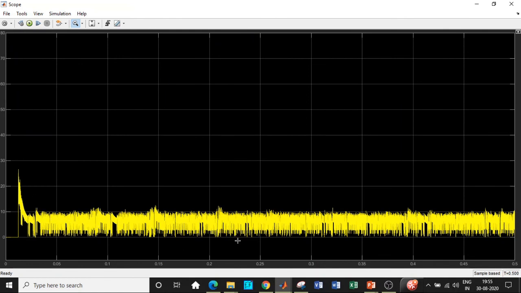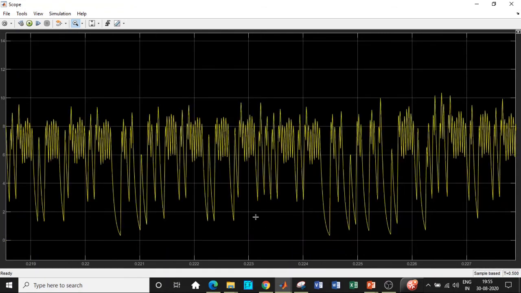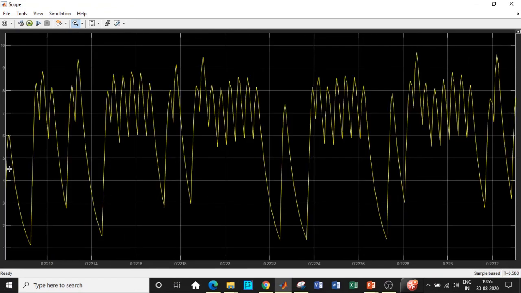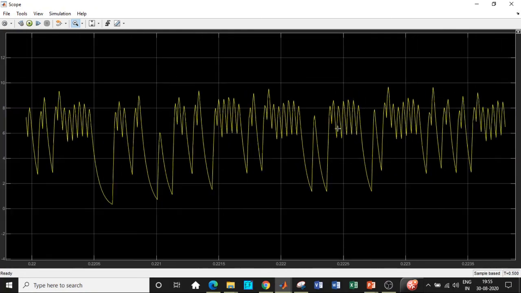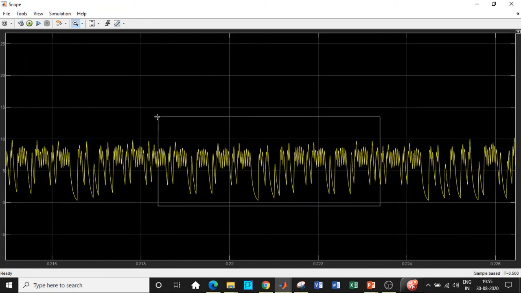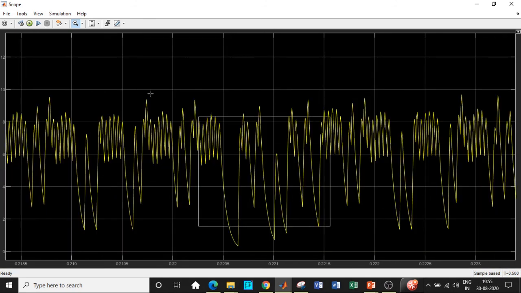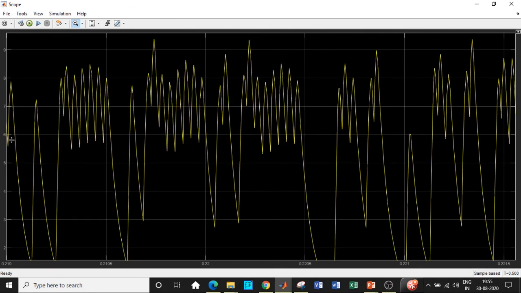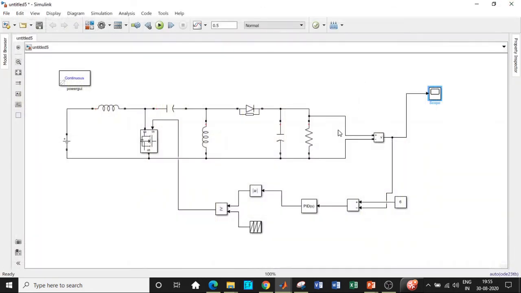How do we say that it is still 6 volt? If you zoom in a particular portion, so if you see, the ripple is still around the average value of the signal. If you see, the ripples are very high, but as a whole, the average output voltage will still be remaining at 6 volt. So in case you use a display block in order to see how the voltage varies, this is how the signal is. The ripples are very high, but you can further reduce it, but the average output voltage will still be equal to 6 volt if you measure. So this is how we will be justifying it.